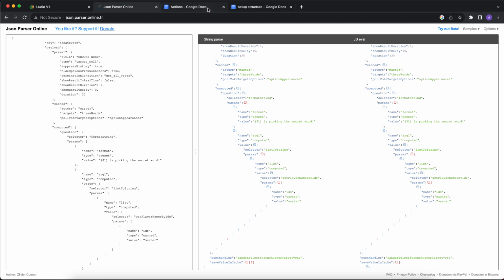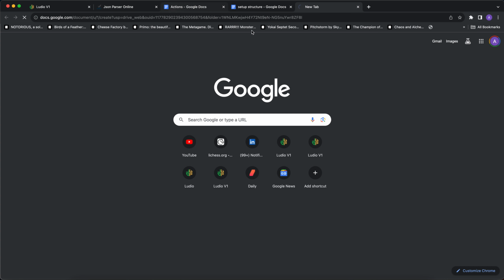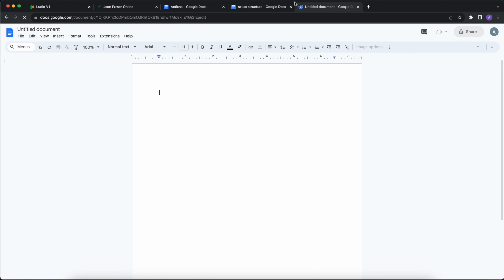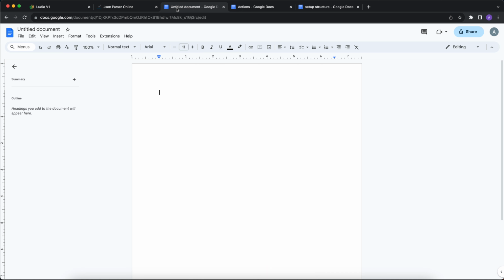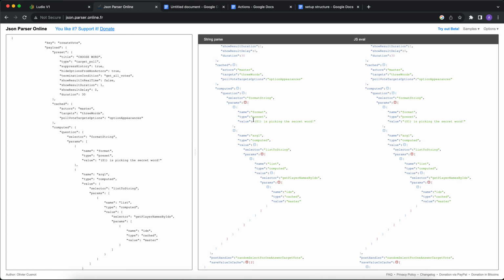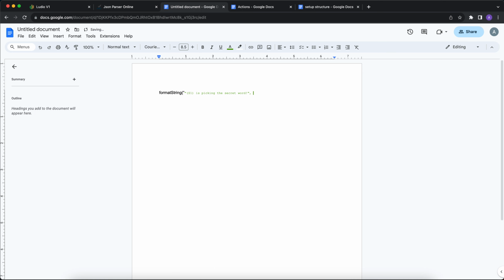The way to think about this is, if we were to write this block of code in Java or Python, it would look something like this. So we're formatting the string. The string is this string, right? I'll format this in a second.